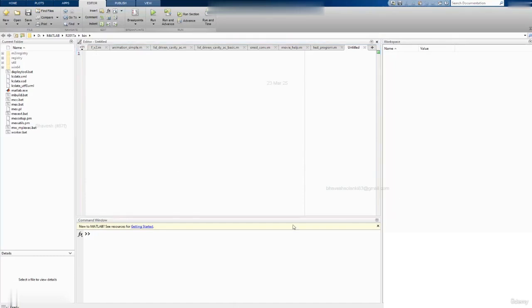In order to follow along with this coursework, you need Matlab. If you don't have Matlab, you can download it from their website. They have a 30-day free trial. Your academic institution may also provide you with a valid license of Matlab.